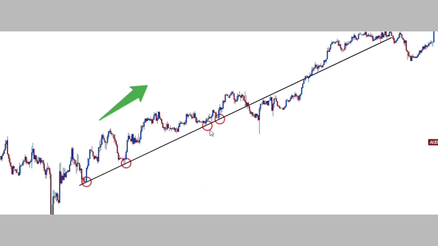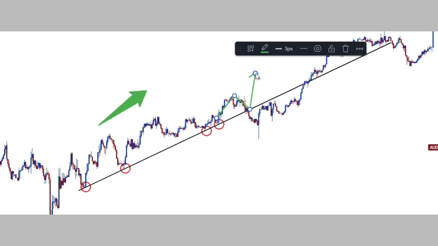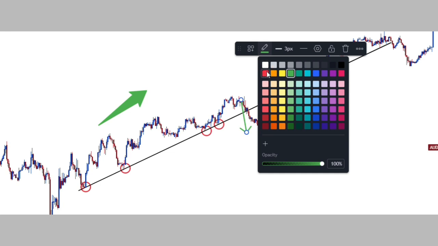So most retail traders are waiting for the price to return to this trend line before they can place their buys to the upside. But guess what happened here? This is what happened. The price dropped, got to this trend line and broke below. The moment this price broke below, guess what most retail traders are thinking?